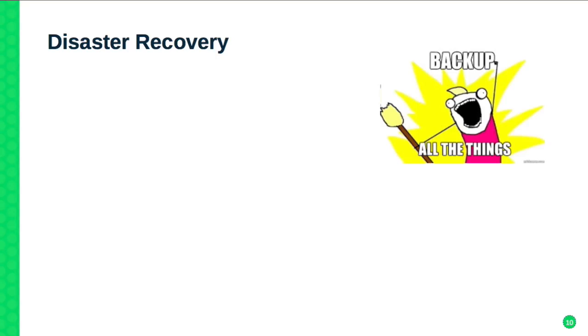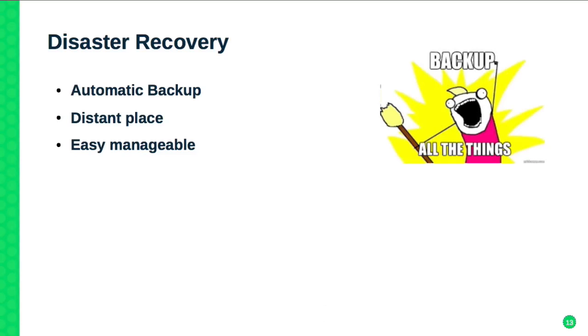So for backups to be actually usable, we need to satisfy some set of requirements. Backups should be automatic, right? We don't want humans to intervene when making a backup. We all know that humans fail a lot. We want the backups to be stored in a very distant place, so we can tolerate natural disasters, for instance. We want the backup system to be easily manageable. If it's too complicated to configure the backup system, it's also very easy to misconfigure it, and in the end, things will not work.